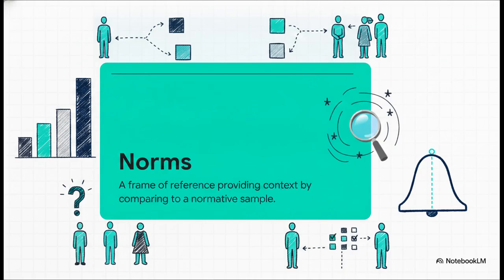Norms provide a vital frame of reference. And here's a fascinating fact for you. A raw score on a psychological test is completely scientifically meaningless on its own. If I tell you that you scored a 45, that literally tells you nothing. It only gains meaning when it's compared to the performance data of a specific normative or standardization sample. Norms are what allow us to identify exactly where your score stands relative to a larger group of people.